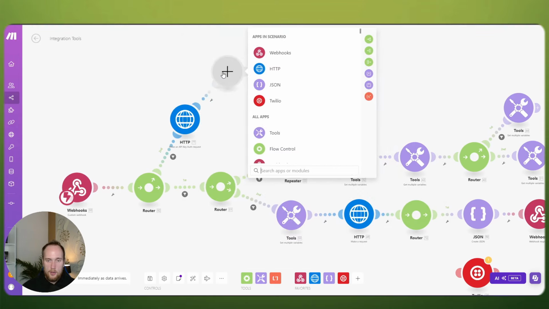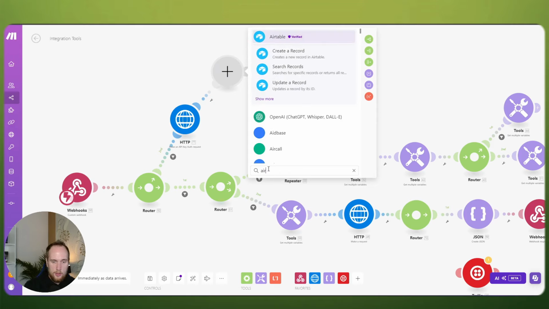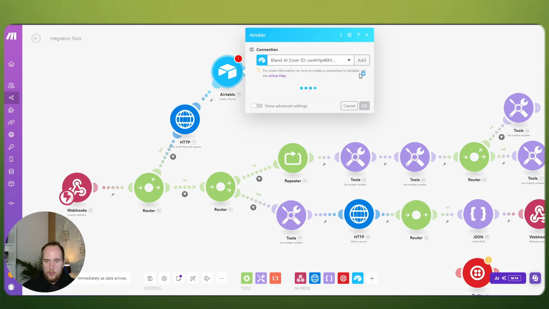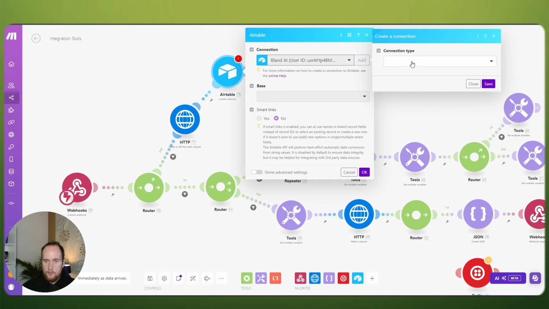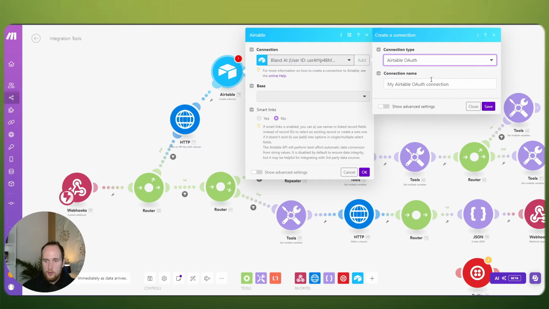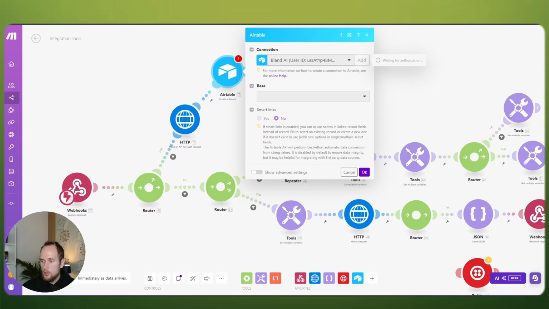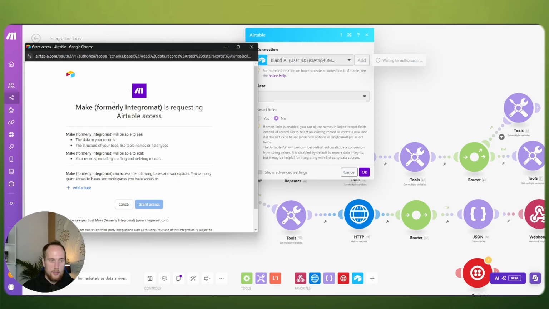And then the final puzzle of the whole thing is we go Airtable, go this, create a record. We'll add in a new connection type, Airtable OAuth. We'll go Vapi YouTube transcript. Click on save, just in case it comes up with all my other accounts. Okay, it didn't.